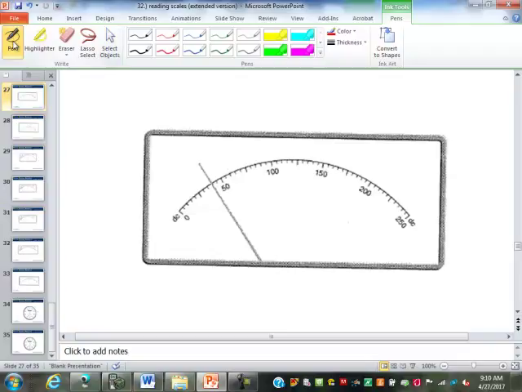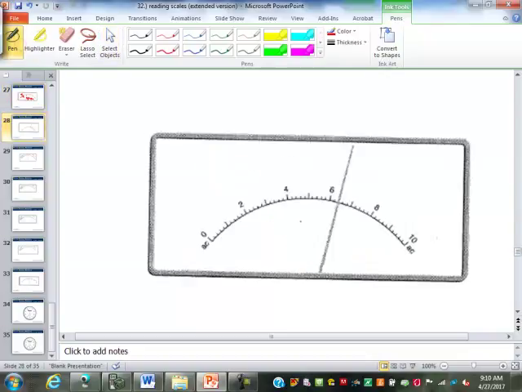How about this one? 50 to 100, so 100 minus 50, divided by 10 spaces is 5 per space. So this is 5, 10, 15, 20, 25, 30, 35, 40. Or I could have counted backwards from 50. 50, 45, 40. I would have most likely done the backwards from 50 myself. 8 minus 6 is 2, and there's 10 spaces. So 0.2, so 6.2, 6.4.